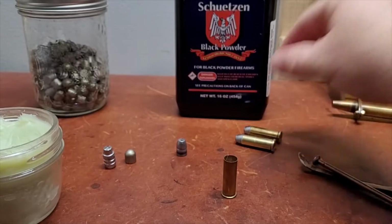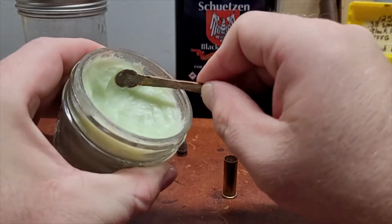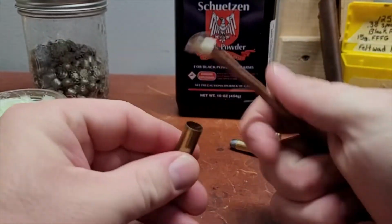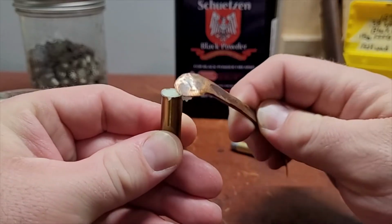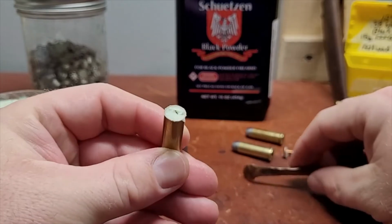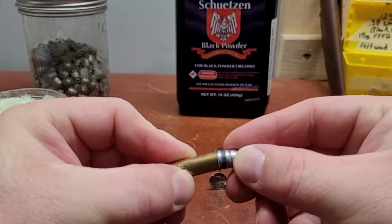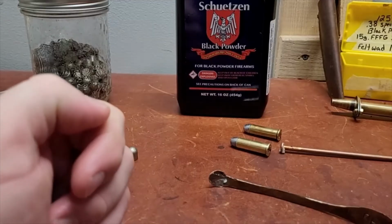So there we go. We're going to do it one more time with this other one here. Just take a bit of black powder lube, fill up the, well, you don't have to fill it up. Just put a cookie, I call it a grease cookie, over top like that. You know that's going to be enough compression. We tested it with the other one. Put the bullet on, go and seat it.